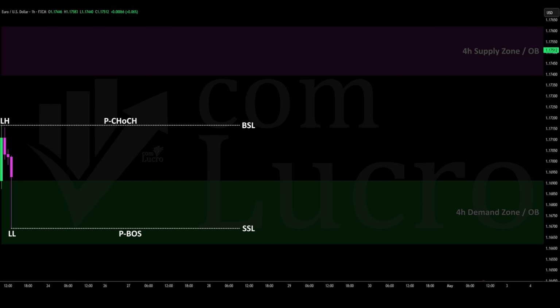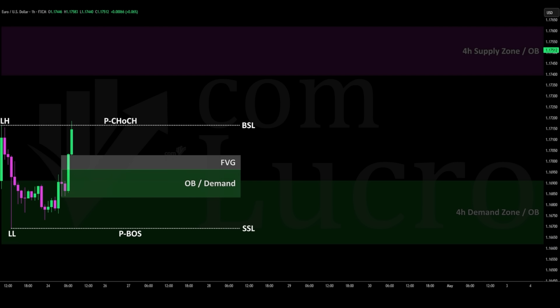As price continues developing on the 1-hour chart, we begin to see early signs of reversal. The market closes near the lower high and surpasses it with a wick, creating a possible bullish structural shift. However, this transition in market structure is not fully confirmed yet. Confirmation will only happen later, with another wick above the lower high, or with a candle close above that level.